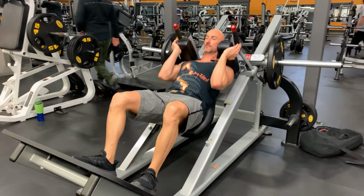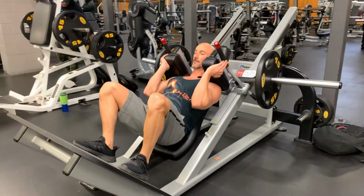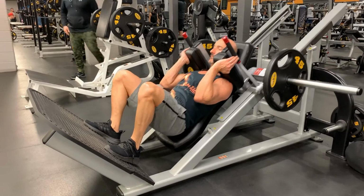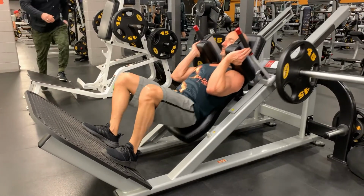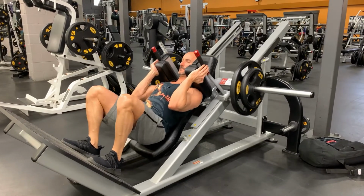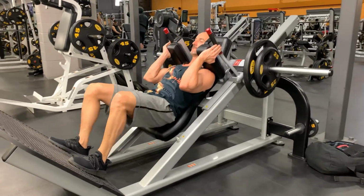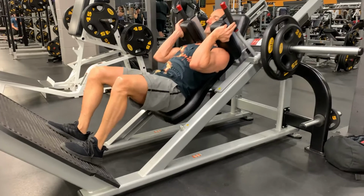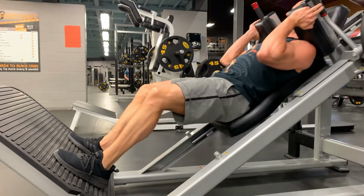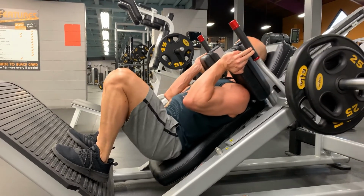From there, you can throw a plate on each side. So working with 90 pounds here, again, feeling yourself pushing through the platform with your heels, feeling the tension in the quads, working through that range of motion that you feel comfortable with, and then throw another 25 pounds on each side there, working through the motion again, allowing your hips to open up, the knees going out, so keeping everything as though you are lifting with your working weight.